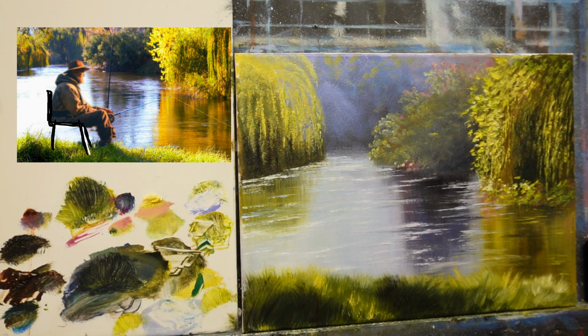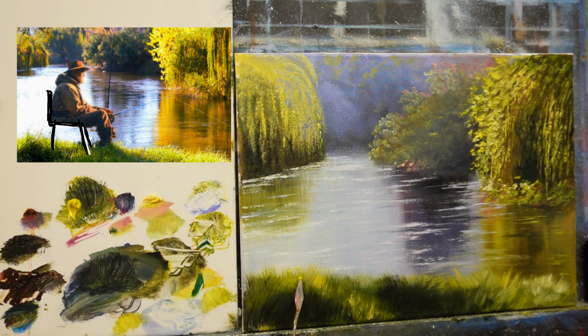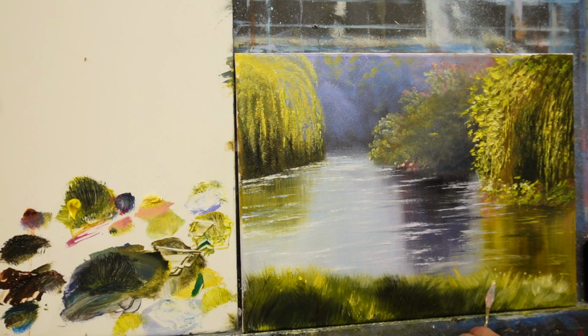Look, if you wanted to add extra little bits to this, by all means you could. For example, if you just want to add something to it, take a bit of cadmium yellow, put a couple of dots of cadmium yellow around here and there, look. Just create some little flowers. You know, why not? It's our painting, we can do what we like. We'll take some white as well. Have a little white here and there. It just adds that extra bit of interest. You could even go with some sienna. You see what I mean? It's just to add a little something to the area.